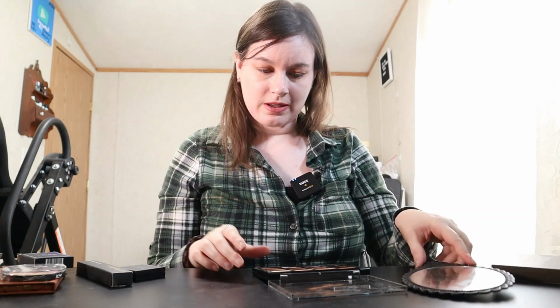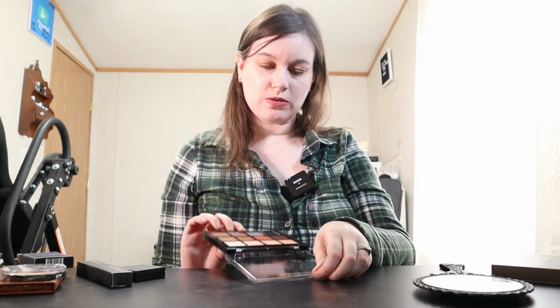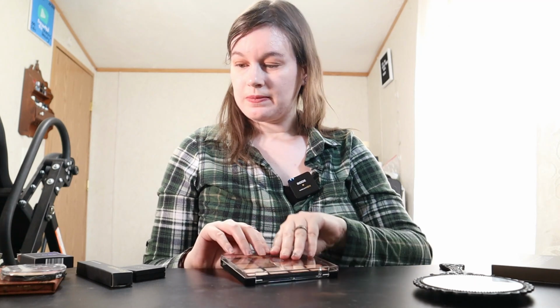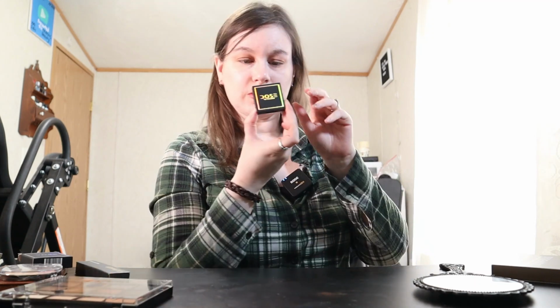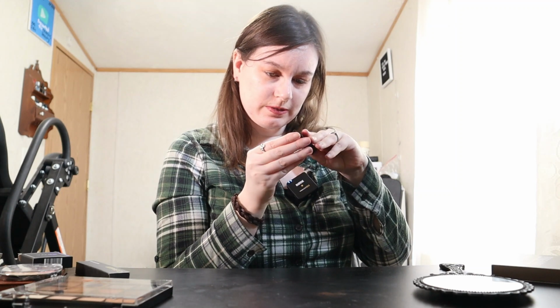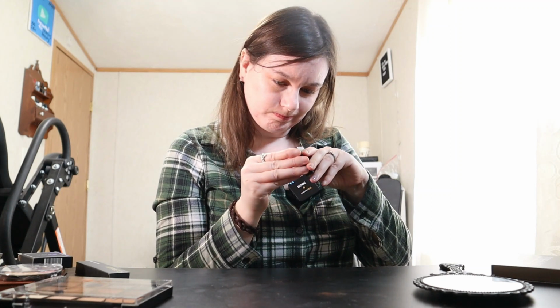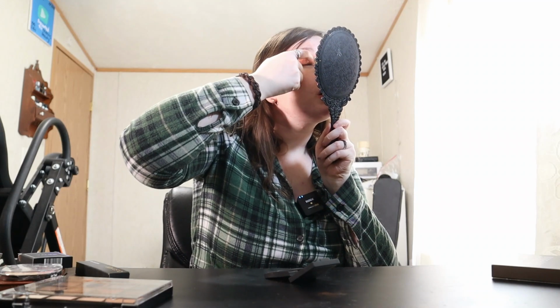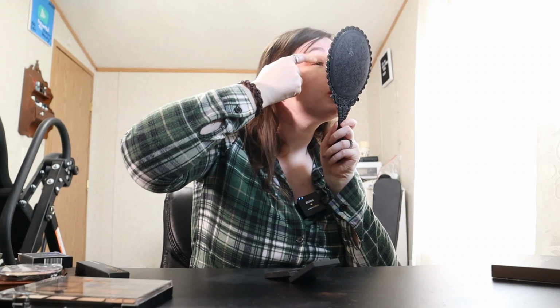Now I am gonna go in. I'm thinking we're gonna switch gears here. I know I didn't use much out of this palette here, but I did want to show you guys that. And then we're gonna go in with this little Dose of Colors one. Maybe. There we go. And just very lightly tap it on my eye here just to add a little bit of shimmer there.